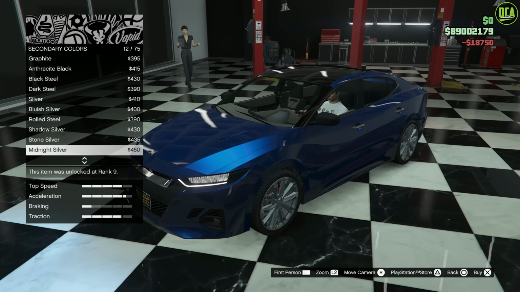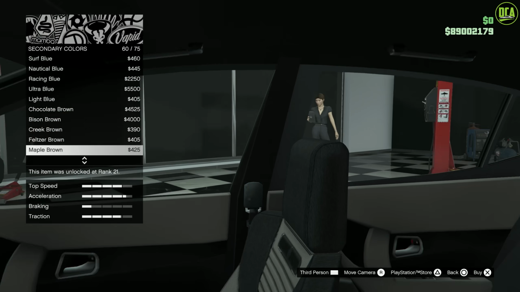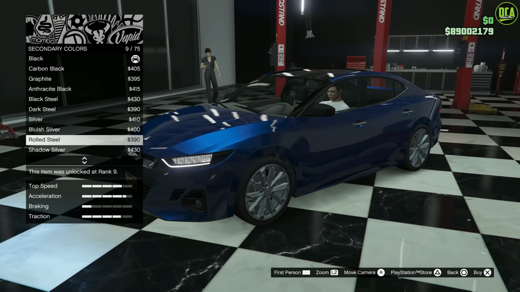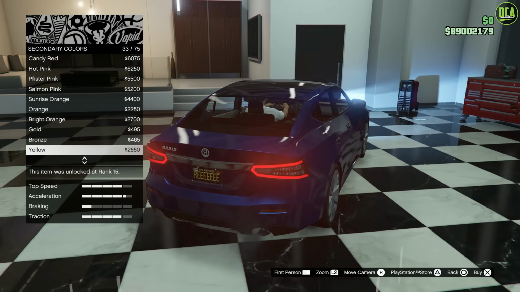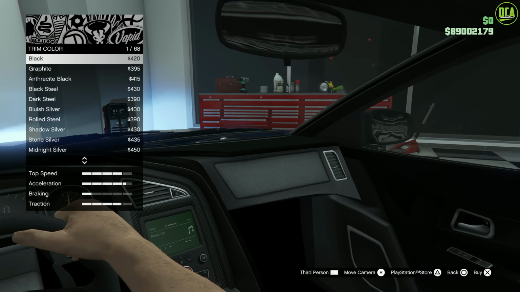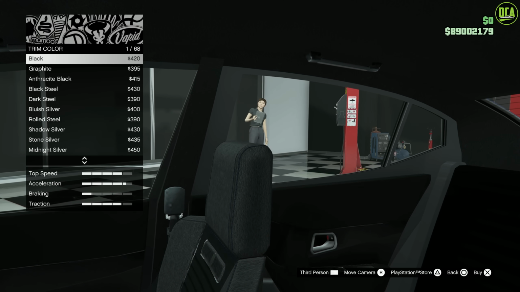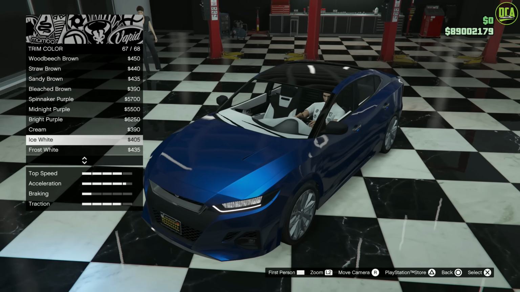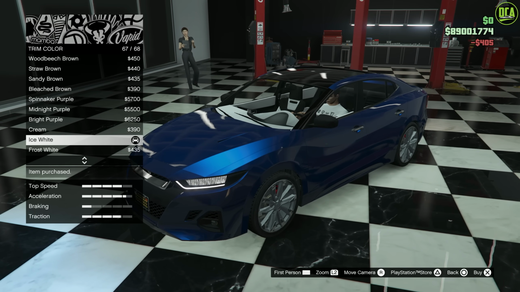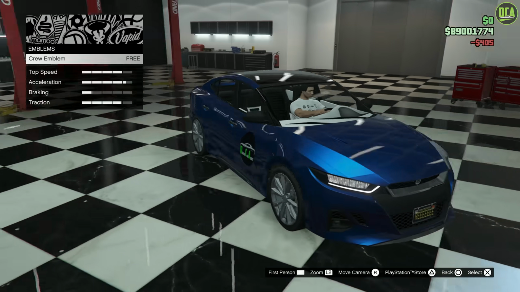Secondary is gonna be any secondary color options you have. Other than that, it doesn't seem to change anything else. Nothing in the interior. No brake calipers. No trim that I can see. Interior color. If you want to change that, I think I'm gonna go with white. I like the white interior. Emblem for this car goes on the doors. Massive emblem.